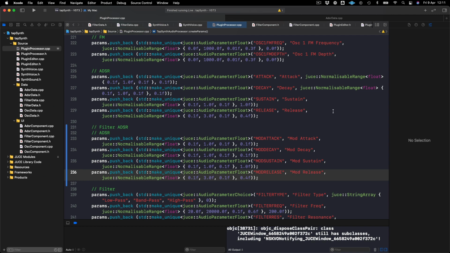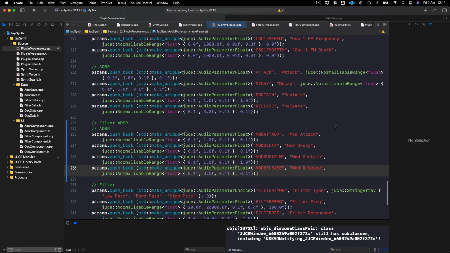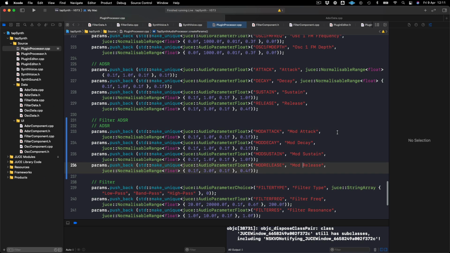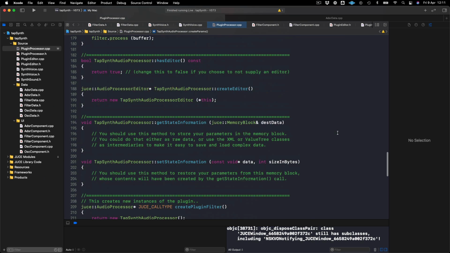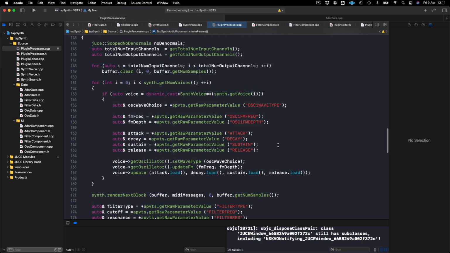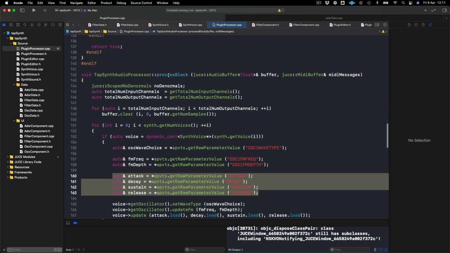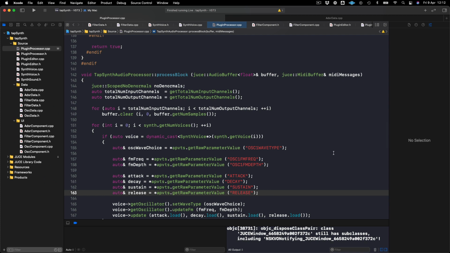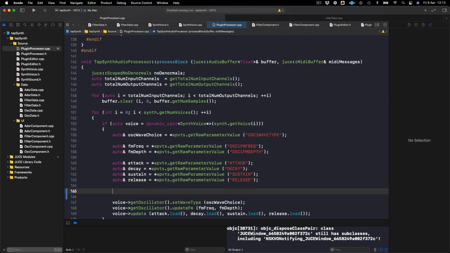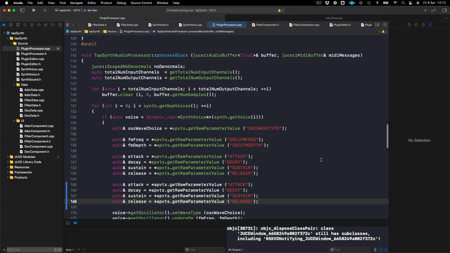So there we are. We have our filter ADSR parameters, which is really nice. And now let's just go up here. This is in our audio callback where all of our audio is happening, where our parameters are updating. This is where we actually get the values for our parameters.